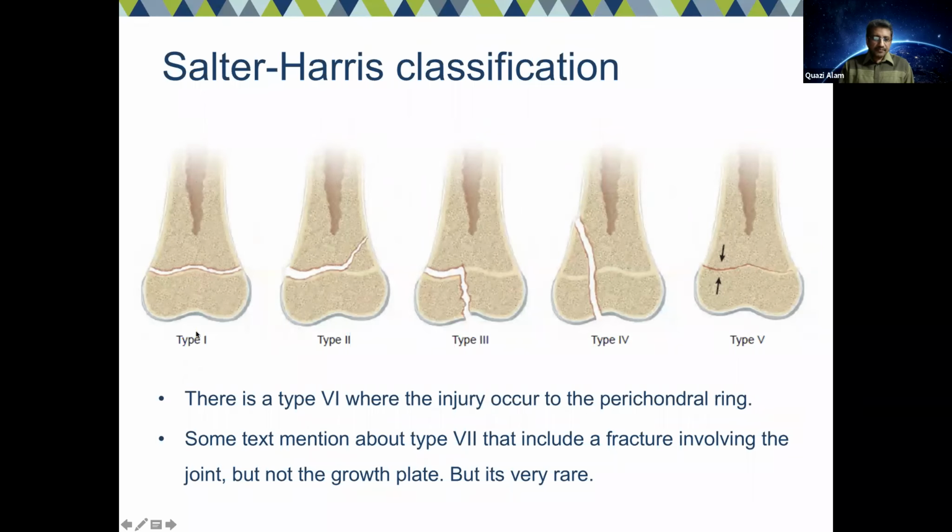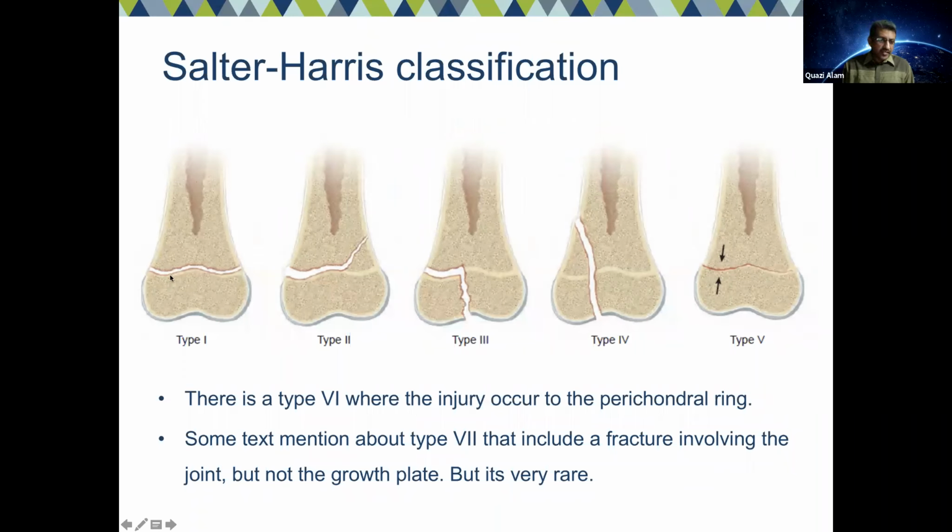Now you can see in this type 1 physeal fracture, the injury goes through the hypertrophic zone, the middle one. As the name denotes, it is the hypertrophic zone, so the cells are very large but scanty in number, while the intracellular matrices are very high. So it is actually a very weak one, like a glue. So it can be separated from the rest of the physes while maintaining the germinal zone towards the epiphyses and the zone of calcification and ossification zone towards the metaphyses.